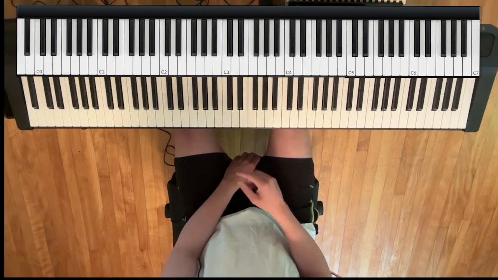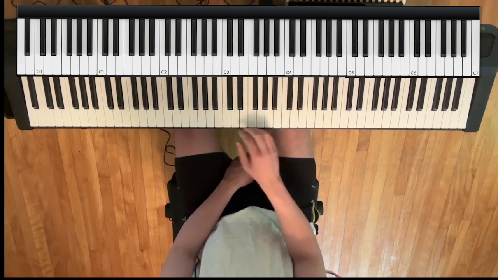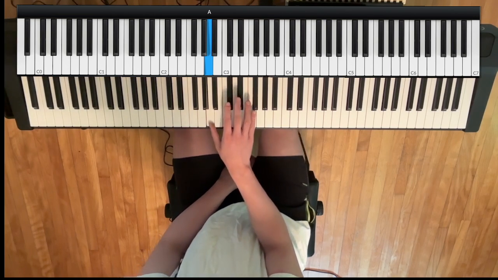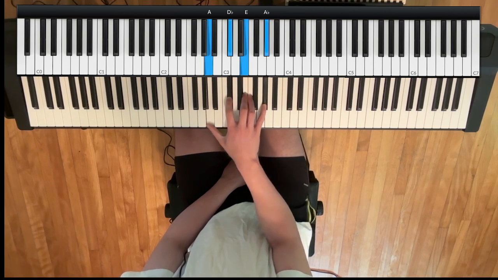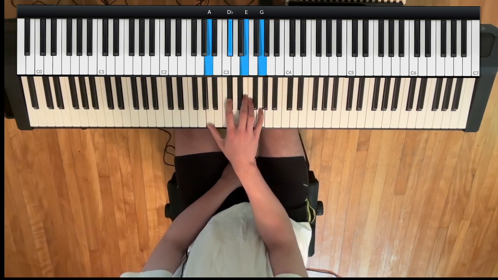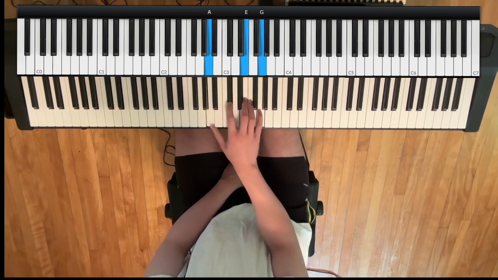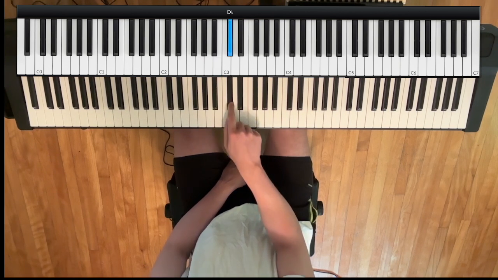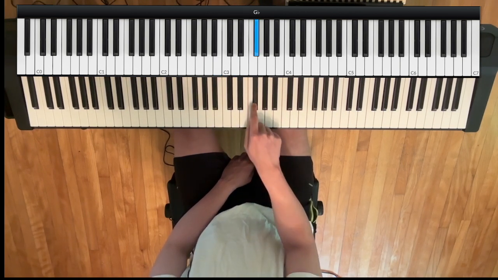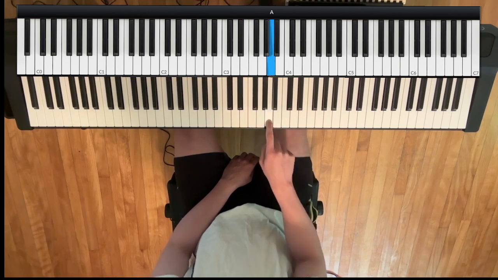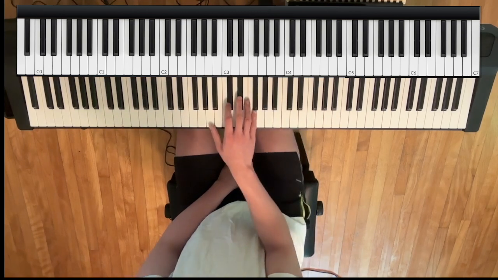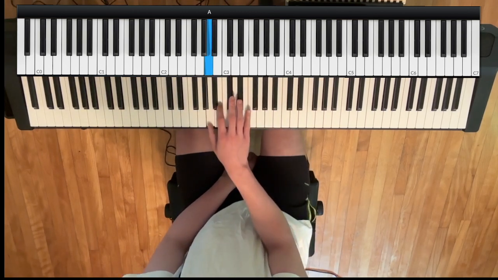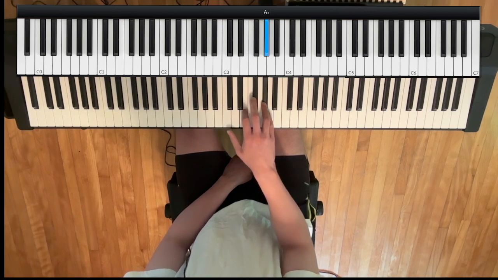So let's say we want to do this in, let's pick A major. So here's the 1, 3rd, 5th. This would be the major seventh. This would be the dominant seventh, or just an A7. Because in A major, 1, 2, 3, 4, 5, 6, 7, and the 1. So normally in A major, this says A flat, but really because we're in A major, this is a G sharp. So normally in A major, we have a G sharp.